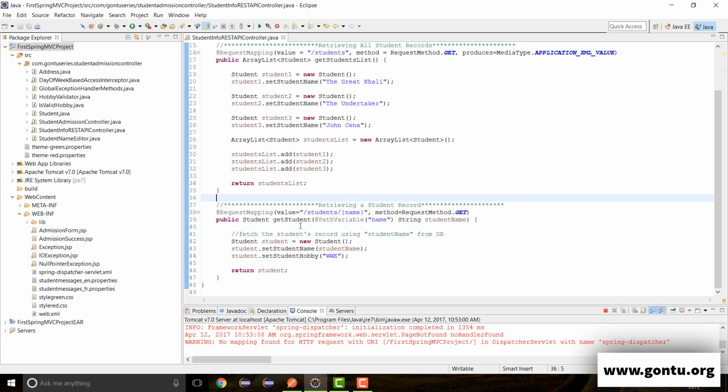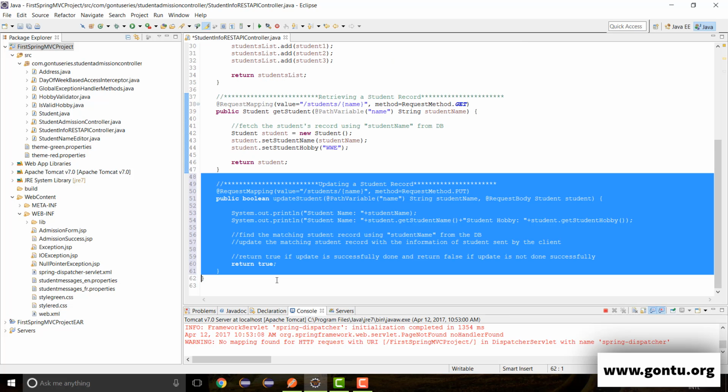Let me include this new REST API controller method in the StudentInfoRESTAPIController.java class, and later I would explain every single related concept in detail. All right, so let's start. Here I'm done with including this new REST API controller method to develop this REST API.